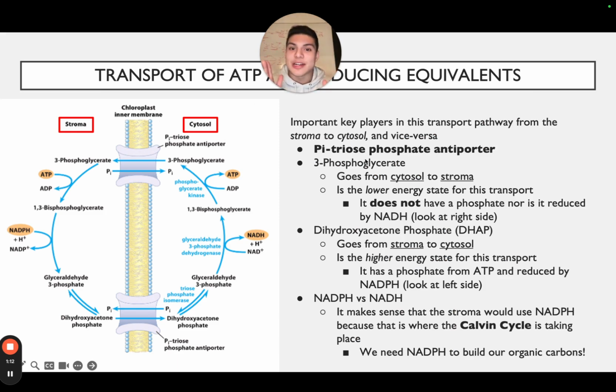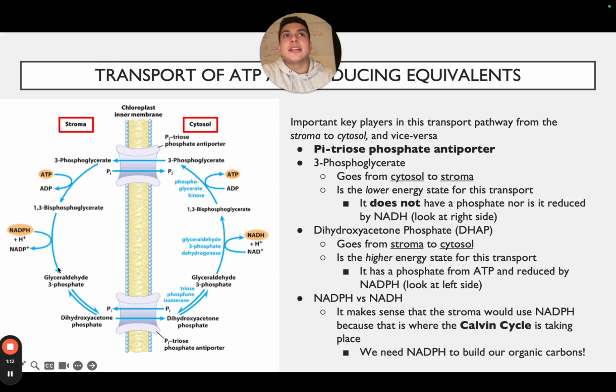So how does a glyceraldehyde 3-phosphate leave? That's what this transporter is telling you. And this is an antiport. So just to orientate yourselves, we see that this, what I'm circling right now, the 3-phosphoglycerate, the 1,3-bisphosphoglycerate, and the glyceraldehyde 3-phosphate occurring in the stroma is step 2 of the Calvin cycle. So this is step 2.